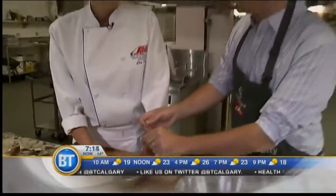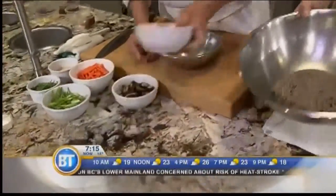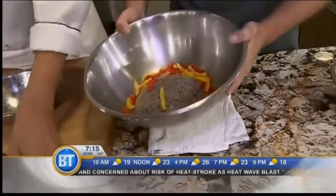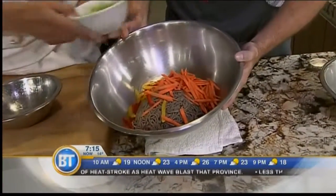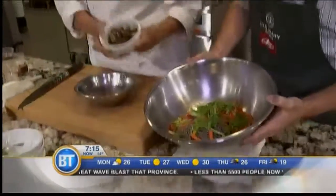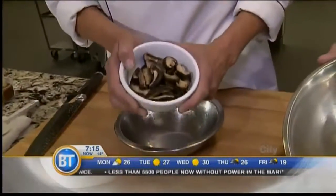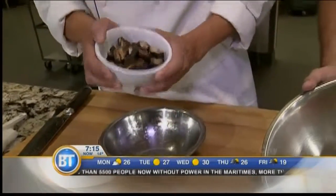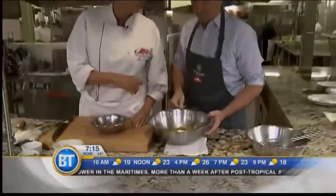What's a soba noodle? Soba noodles are also called buckwheat noodles — they're a mix of buckwheat flour, and these have regular wheat flour as well. So we've got some cooked soba noodles, some red and yellow julienne peppers, carrot julienne — it's a nice colorful salad — some green onions, and then some cooked shiitake mushrooms that I braised with some garlic, ginger, and a little bit of soy sauce to infuse the flavor.